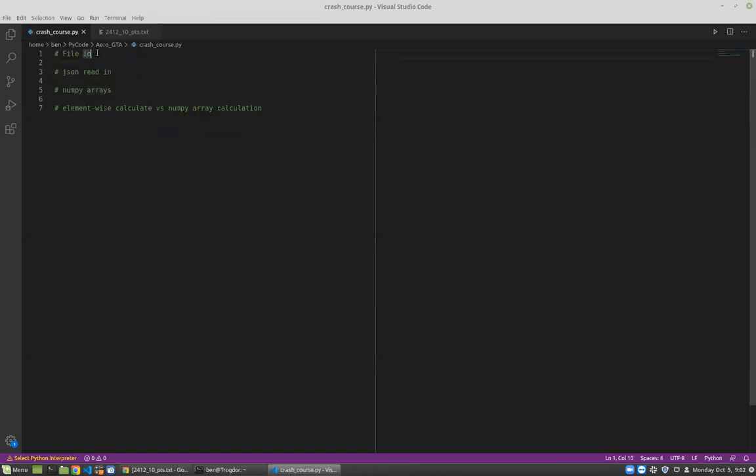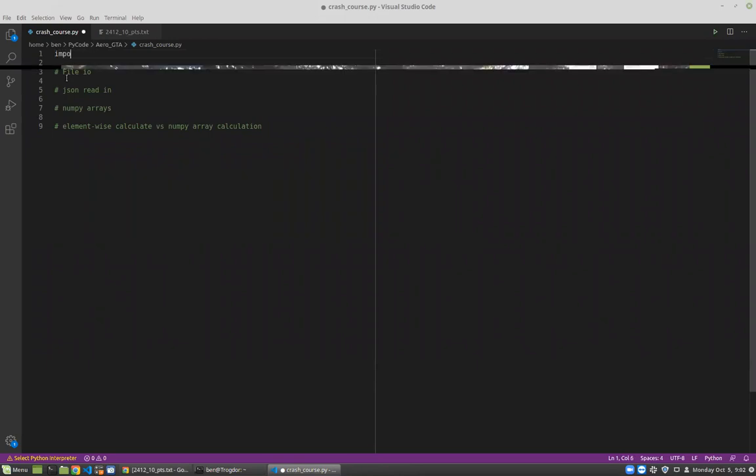I wanted to start out with how to read in a file. So in Python, we need to import libraries.